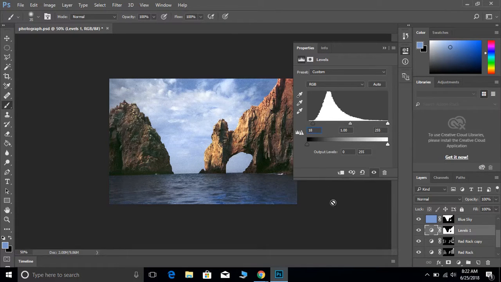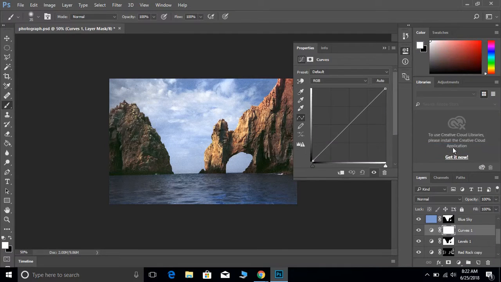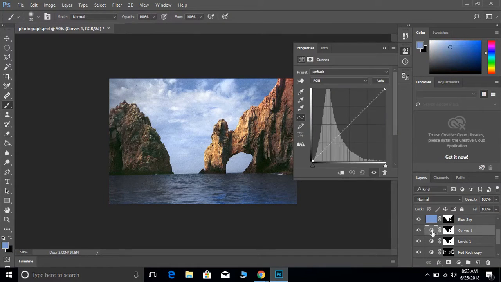And then from there, what we want to do is we are going to go to the fill adjustment layer again, and we're going to go to curves. And we are also going to delete that layer mask, and we want to copy the same one from levels. So we're going to hold Alt and click on the levels layer mask, and we are going to drag that up to curves. Now we're going to double click on this, and right here we should see our graph. So it's still the same information from that we saw before. It may look a little bit different, but it's still the same information.